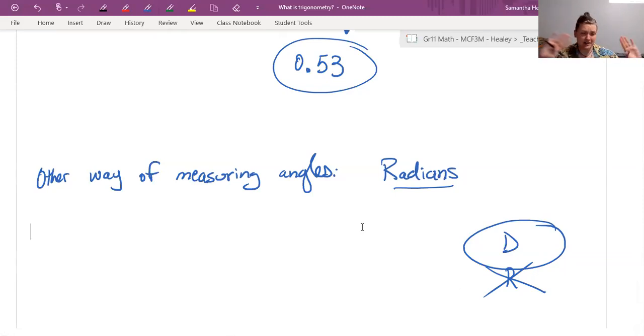Your calculator has a huge long manual that you probably threw out when you got it, but they're all online. So I'll show you on mine, but if you can't figure yours out, you can Google it. If you still can't figure it out, just send me a picture of your calculator and I'll tell you exactly how to switch that over.